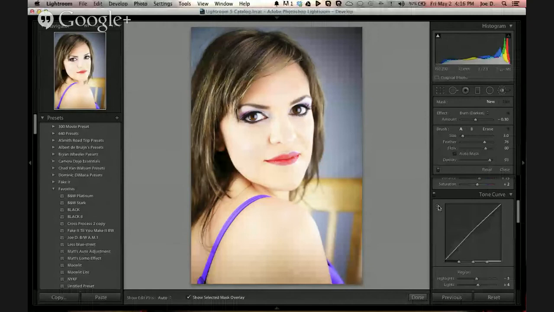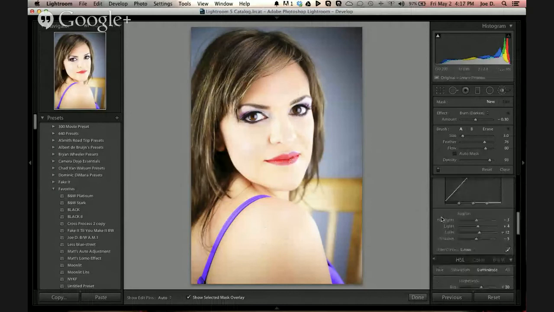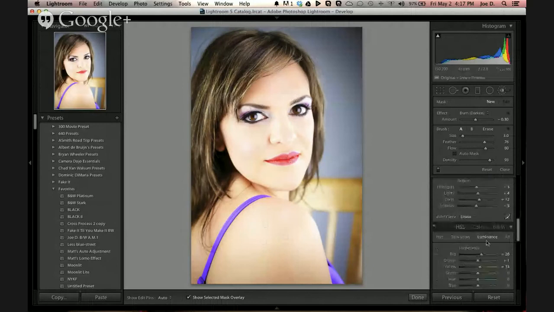Okay, so now you can see the up and down arrows here in the tonal curve box. So what's nice is everywhere you see that, you can click that and then go see, like here in this box here, there's another one, and this adjusts all the different colors, the saturation, the luminance of your different colors and all that.